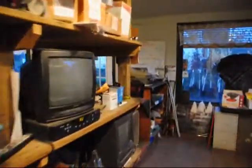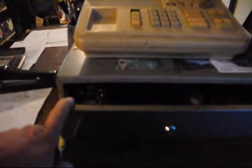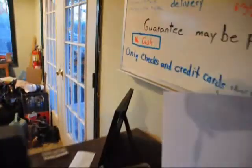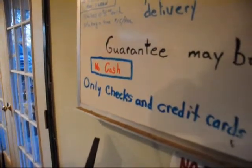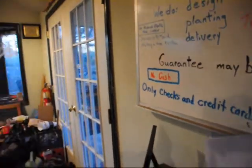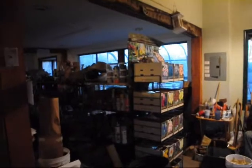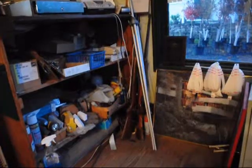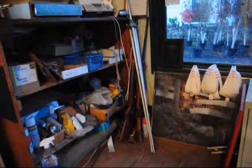Our register is an important feature in our business — that's where we keep a lot of important papers. But we rarely keep cash in our register. In fact, we advertise no cash; we want checks and credit cards only. That is an important part of keeping your privacy and your protection. If a thief thinks you have large amounts of cash, you're going to become a target. So don't have cash in your office — we try not to have cash anywhere on the premises.